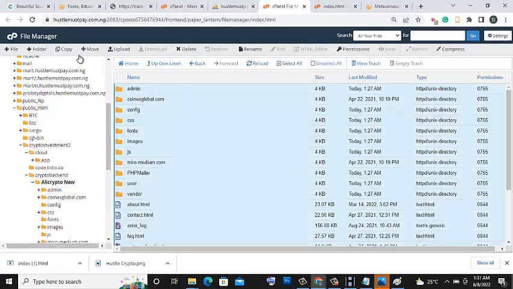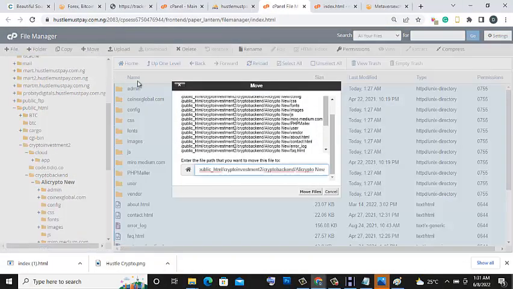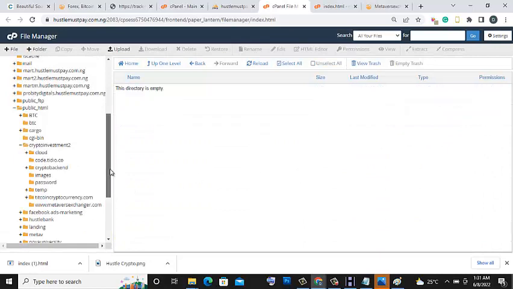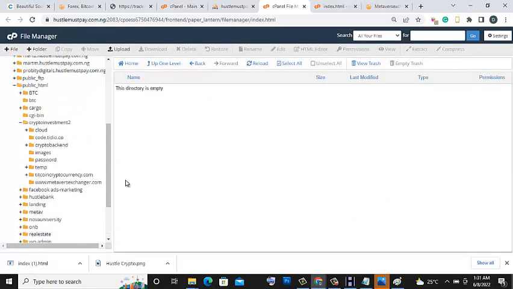When you select all, you want to move it to your back end. So once you move it to back end, you will be able to access all of that. So you've moved it to back end, so you are good to go.